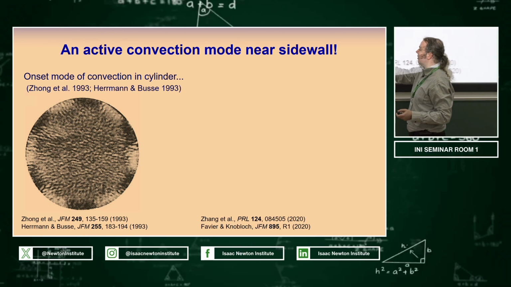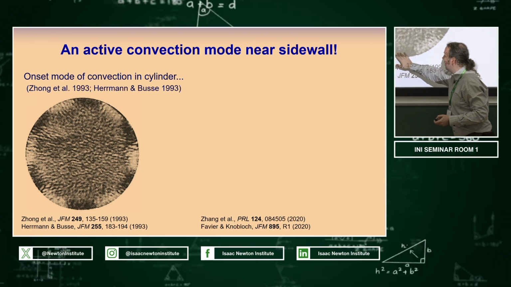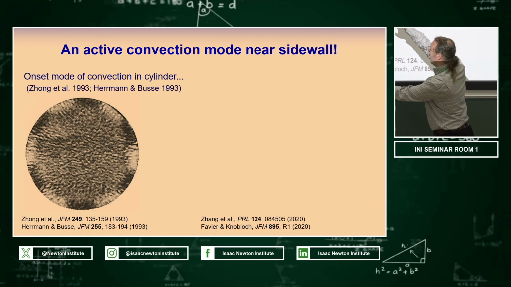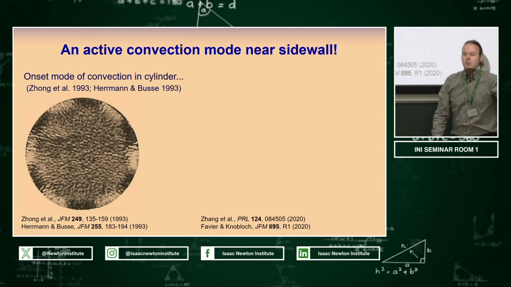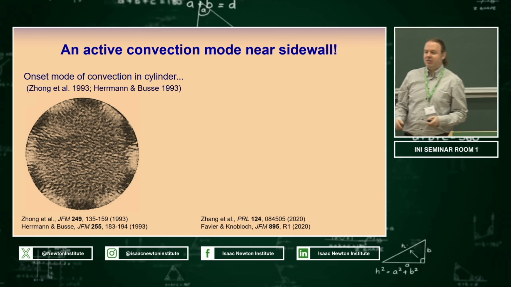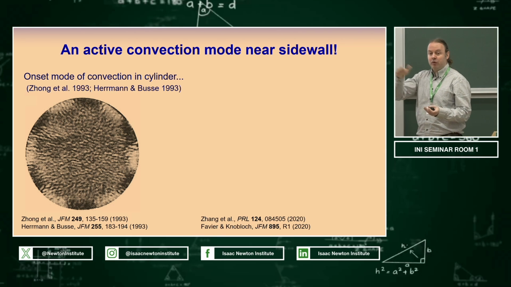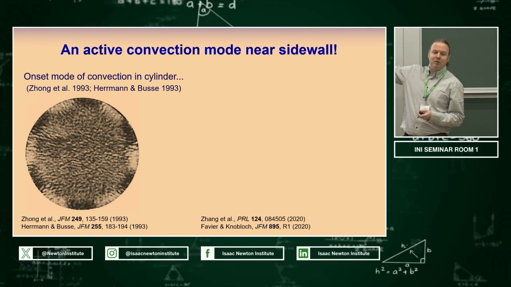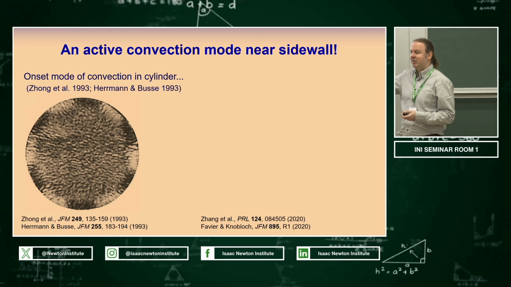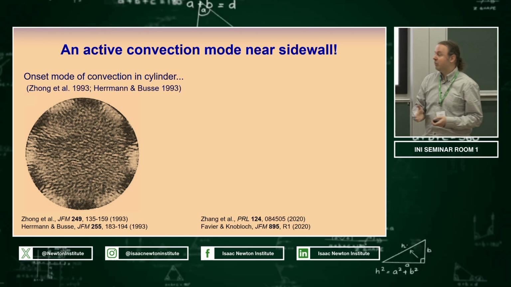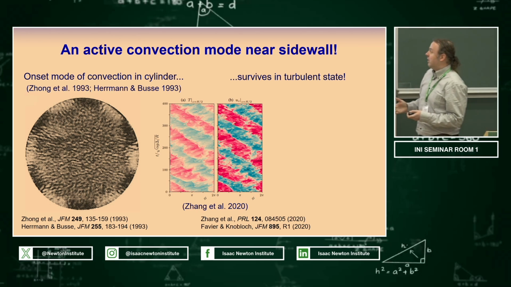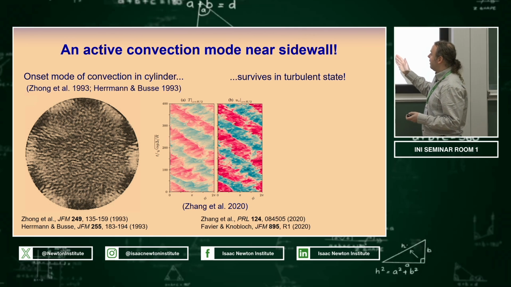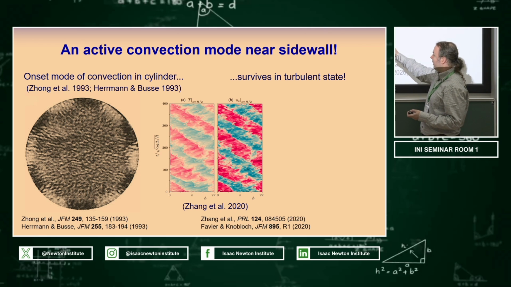That's shown here in this shadowgraphy image. If we were to have a movie of this one, you could see the black and the white spots also rotating. And this is a mode that onsets before the bulk becomes unstable. This was well known, but nobody actually expected this thing to survive well into the turbulent regime. But indeed it does. Around the same time as we observed these things, other groups also showed similar results.